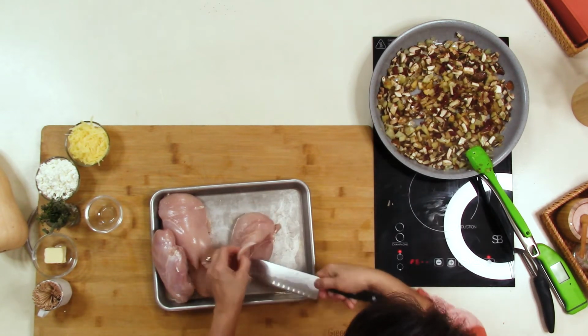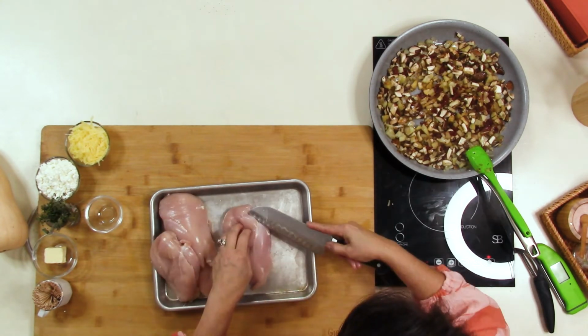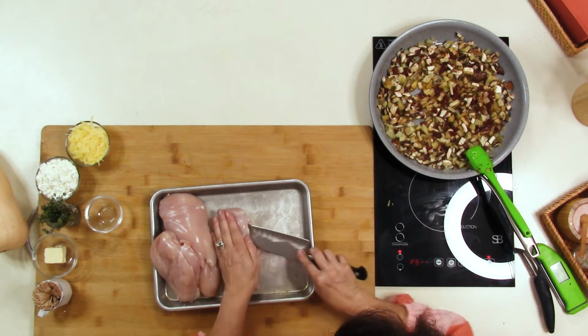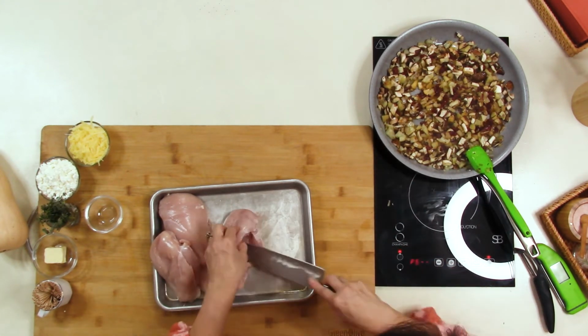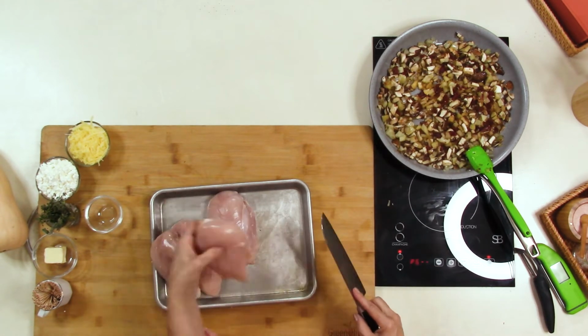So I'm trying to keep it on this tray because I don't want to contaminate my cutting board since the chicken is raw. So with your knife, just kind of start cutting, and as you cut, you can just kind of open up the chicken a little bit and just keep cutting inside. And you want to make sure you don't go all the way through because we're just trying to create a pocket here.